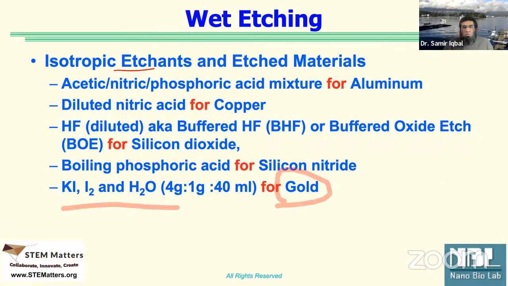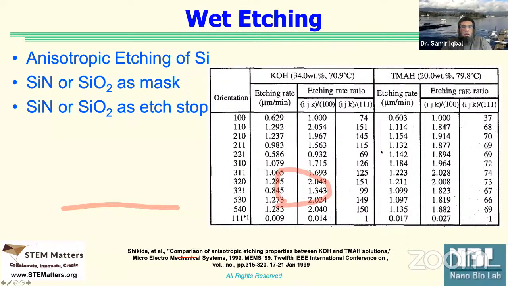So a few recipes for wet etch. Here we are talking about using this chemical called KOH, potassium hydroxide. And it also says 34 weight percent in water. So you have 34 grams of KOH and you have how much? 66 grams of water. You mix it, that's the chemical, that's the reactant, and use it at, in this case, it's just a recipe, 70.9 degrees centigrade. So you can have different etch of silicon in different orientations. So this is an example of wet etch, anisotropic wet etch, which would etch differently in different planes. And here are the etch rates given for silicon.